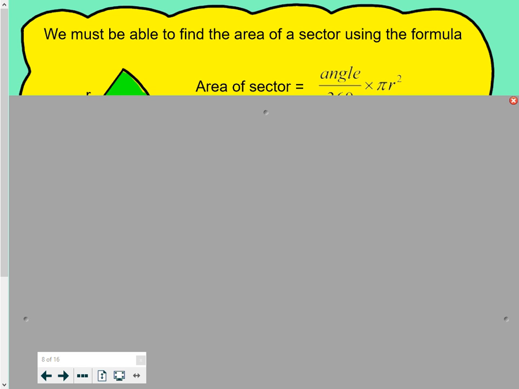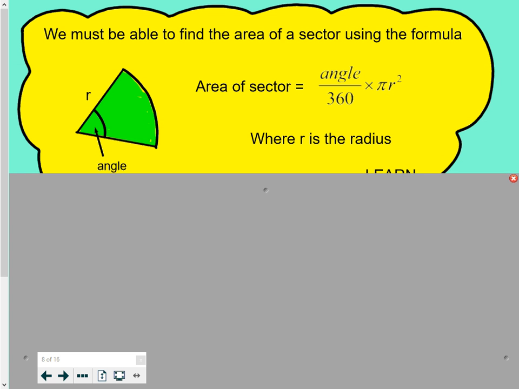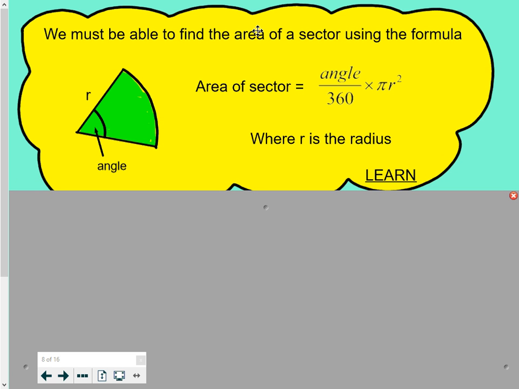So in the last video, we looked at calculating length, and that was to do with the circumference. This time, we're going to use the same strategy, except we're going to find the area of a sector. So we looked at two new words last time. We looked at an arc, and we looked at a sector. So we looked at the arc length, and this time, we're going to be looking at calculating the area of a sector. And so it's an area of one of those slices that we talked about in the last video.